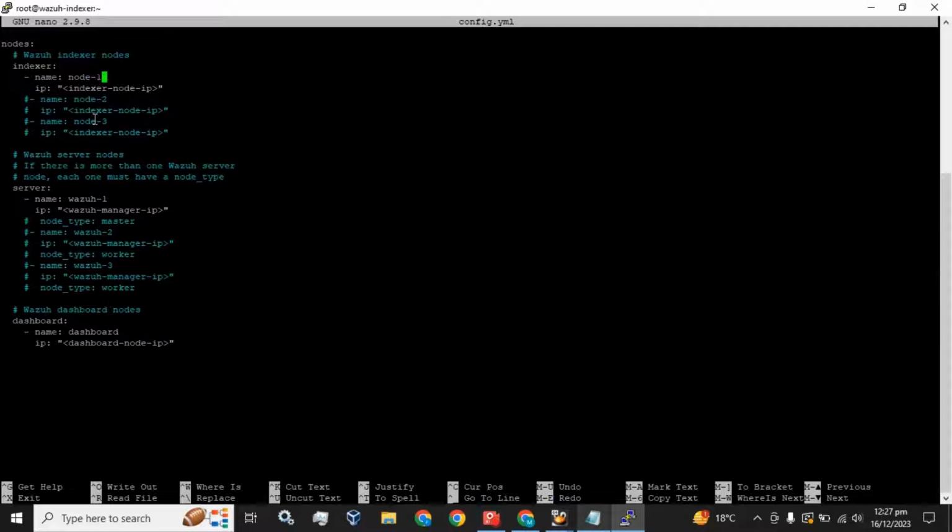These are the Wazuh indexer nodes. Wazuh indexer. What will be the IP of this node is... we have to remove these commas.